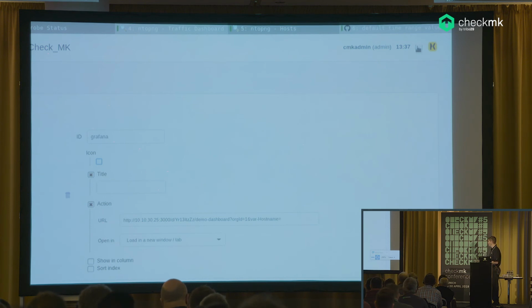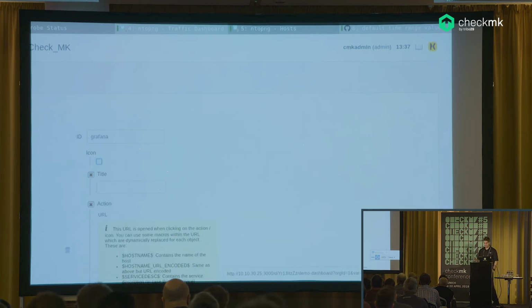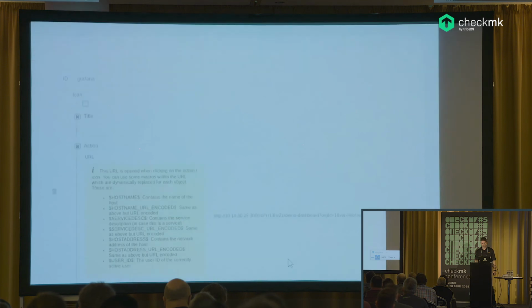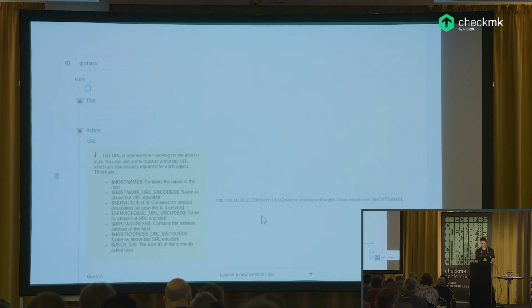And the host name, the var-hostname, is what we're going to be passing to Grafana. And here is where we're going to integrate these variables that Checkmk knows about, right?